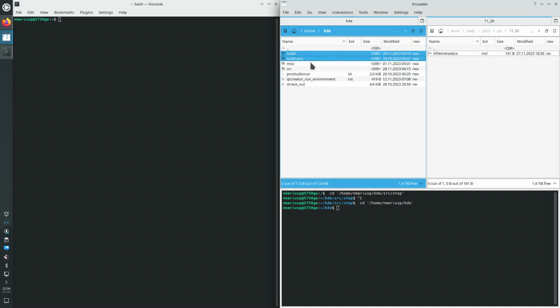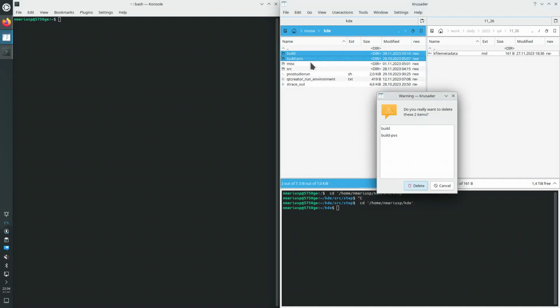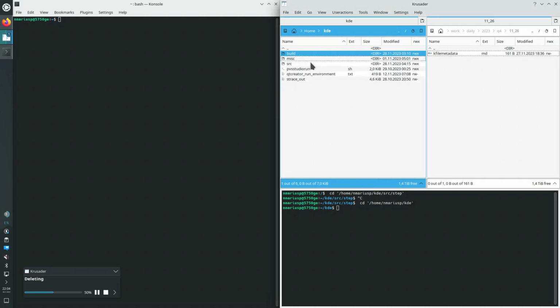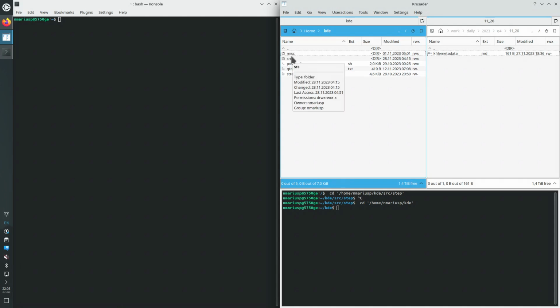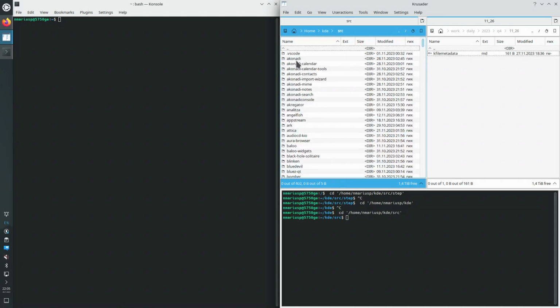These are the intermediate build directory for CMake files and generated files, so this needs to go also. I'm using Shift-Delete to not send anything to the trash, to the recycle bin, so just delete the files. So I have the src directory in here. There's just git clones, clean. Should be no reason to actually delete this directory.